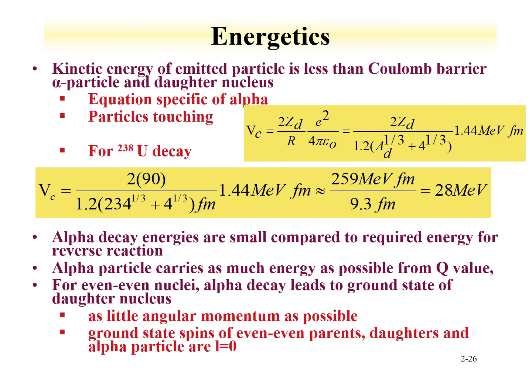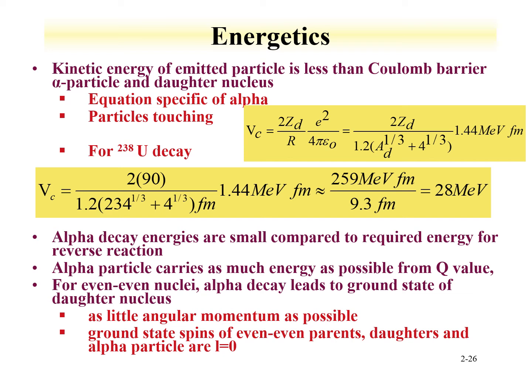One interesting observation about these energetics is that the alpha particle energy is often less, and often far less, than the Coulomb barrier of the alpha particle and the daughter. In other words, the energy that it takes for an alpha particle to leave the nucleus is often much, much less than the energy needed to push that alpha particle into the daughter to reform the nucleus. We can evaluate this by evaluating the Coulomb barrier, and here's our equation that we'll use for the Coulomb barrier. The 2 is because we're solving this for alpha, so the Z of the alpha particle is 2. 2ZR 1.44 MeV.